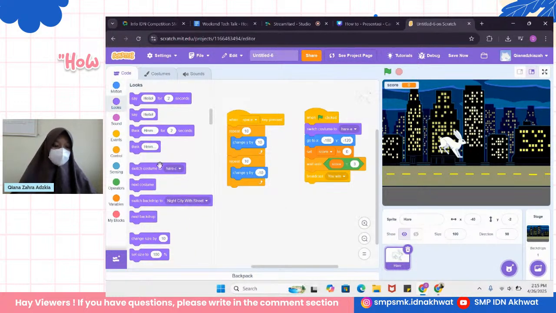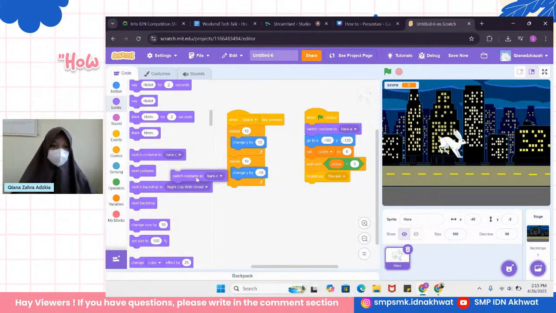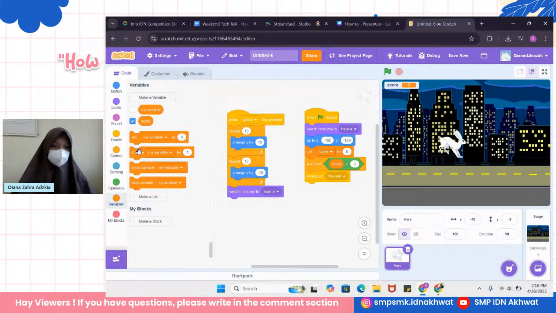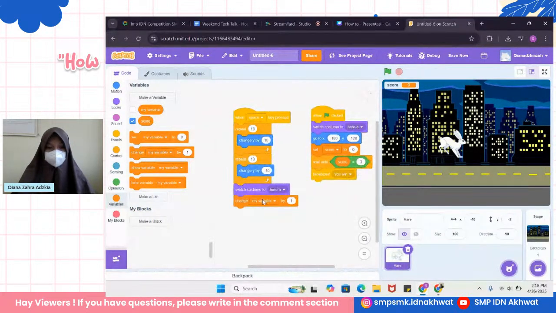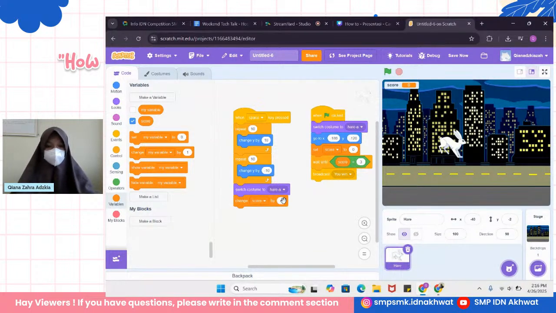Go to looks and you should find the switch costume code. Change the Hare C to be Hare A, and go to variables to find the change my variable code. Change my variable to score and the number to be 1.